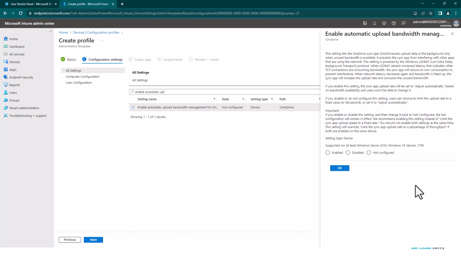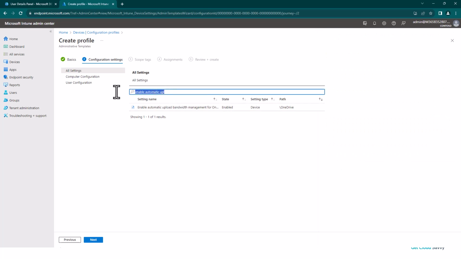So what this is actually doing is it's basically telling the OneDrive Sync client to kind of throttle its upload. If you look up here in the top, it's powered by this LEDBAT, low extra delay background transport protocol, kind of similar to BITS, but this is an upload. This is a way to conserve bandwidth whenever maybe the client is using too much bandwidth on the network. Okay, so we're going to enable this.